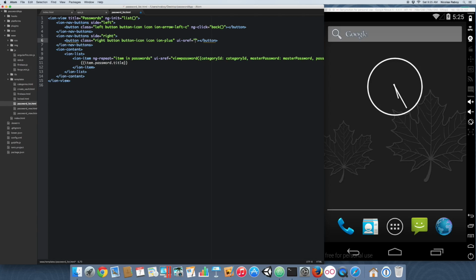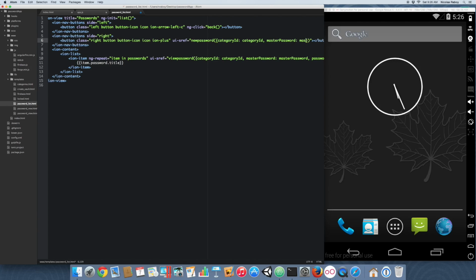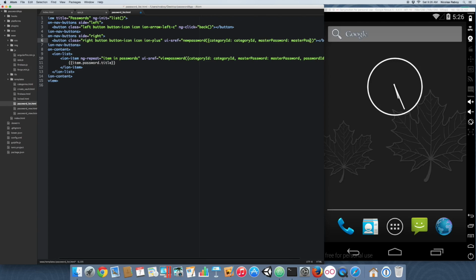And then we can do the following. We can do new password. We can pass in the category ID. We can pass in the master password. And that should be it.